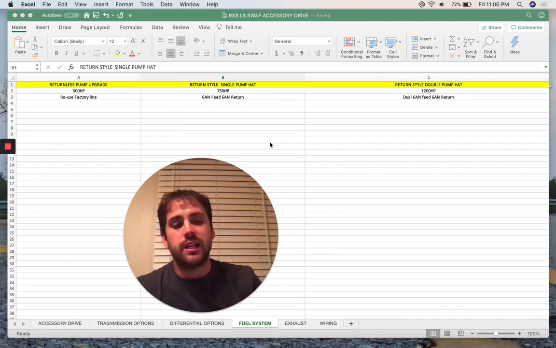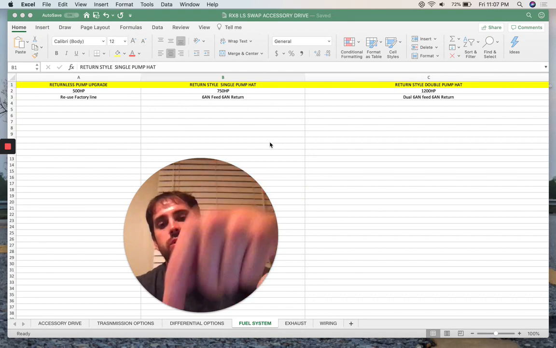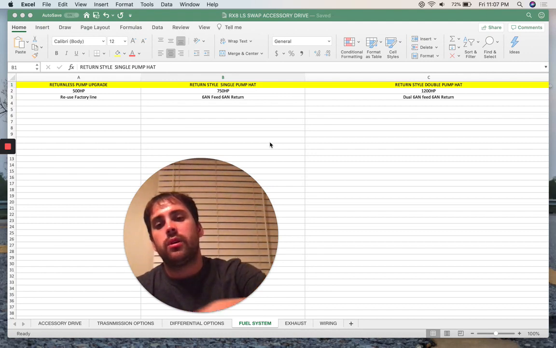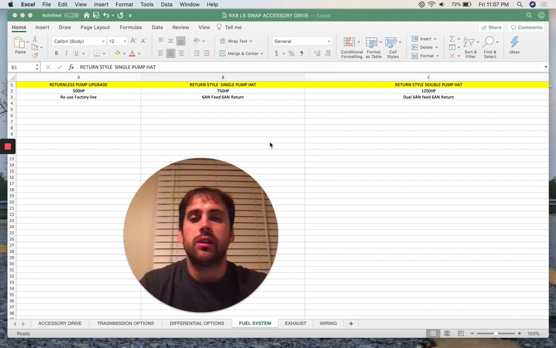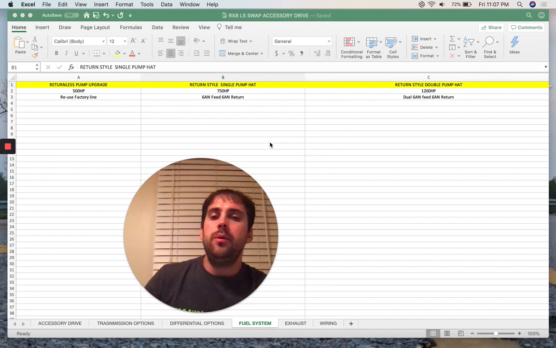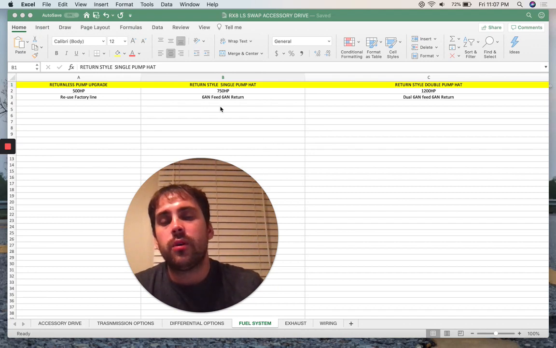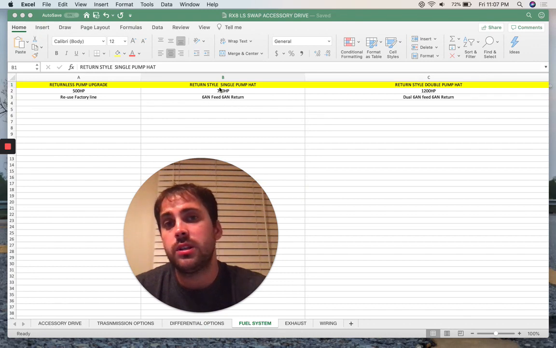How I did it is I did an 8AN to the passenger side fuel rail, and then it went to the front of the motor. 6AN went to the driver's side fuel rail, came back, and then I had a 6AN return that went to my fuel pressure regulator, and then it regulated the pressure after the fuel rail. Then it obviously went back to the tank. So it's pretty simple. If you're going to be making more than this power, get the double pump. If you're going to be making less than this but more than this, get the single pump.